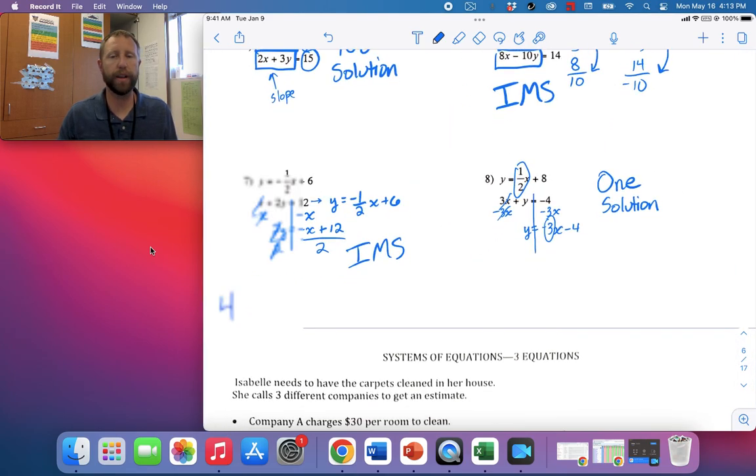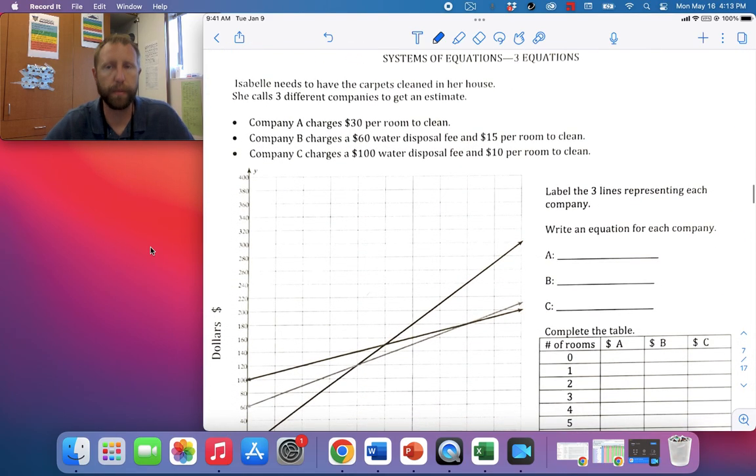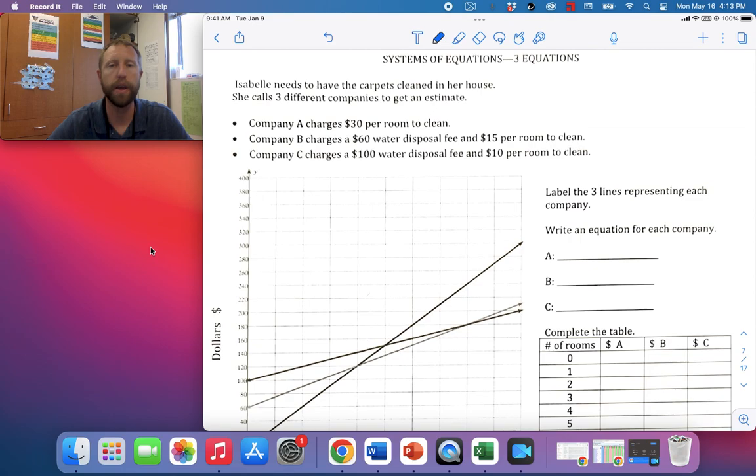All right, moving on, last page of this. So we're on page 5 now. I've got this systems of equations, and it says 3 equations. A system just means more than one. So, I mean, we could have as many equations as they could come up with. But I've got these three equations I'm going to be dealing with.